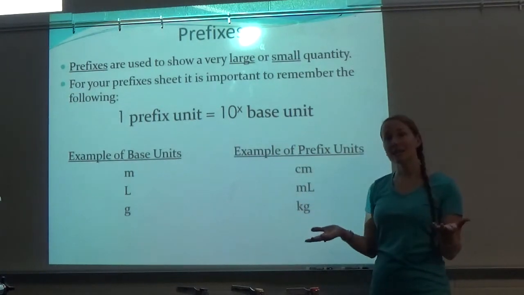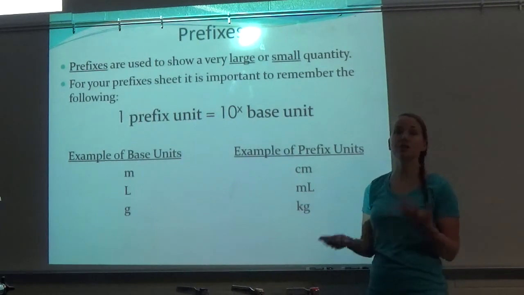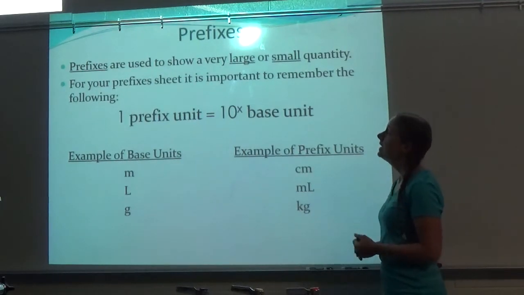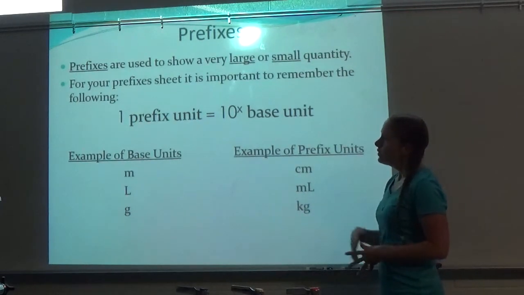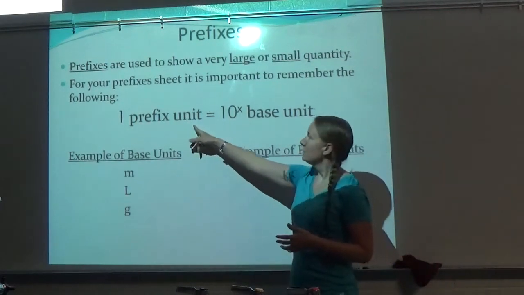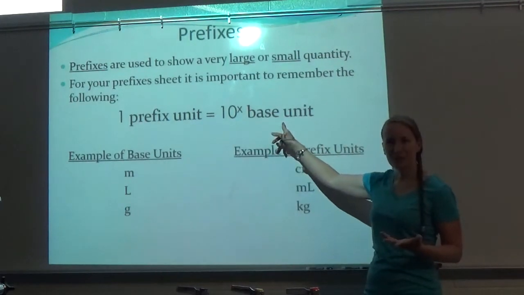So in class, I gave you a prefixes sheet. If you lost it, you can print it off of my school website, or you can ask me for another copy. If I have any more, I'll give you one. So what is the difference in a prefix unit and a base unit? Because a lot of people get confused by that.